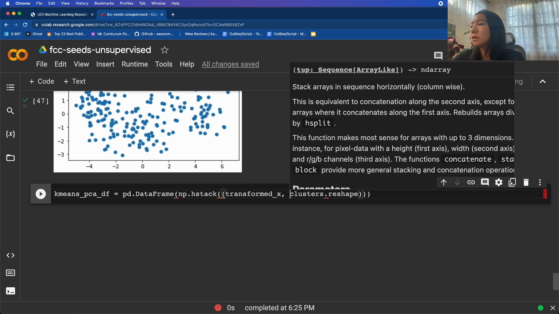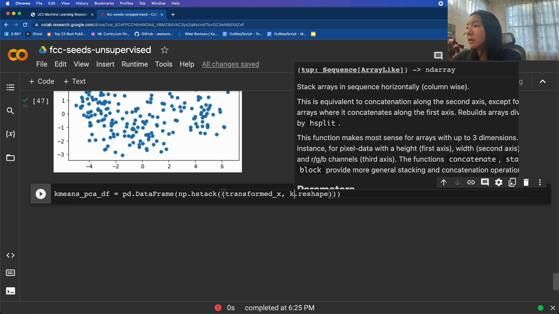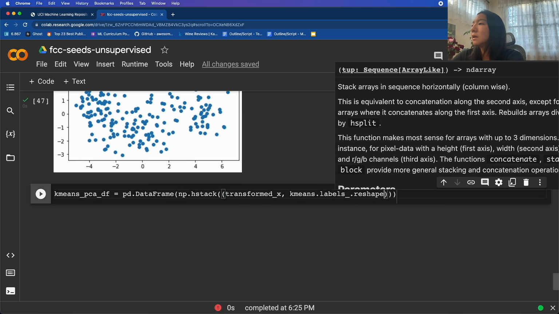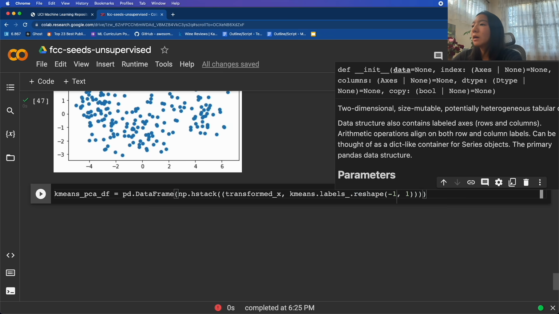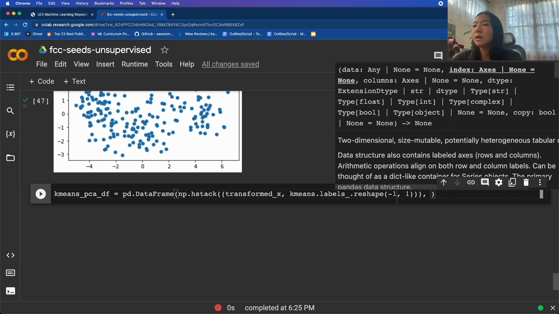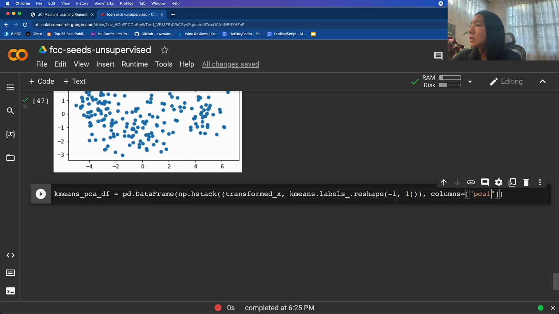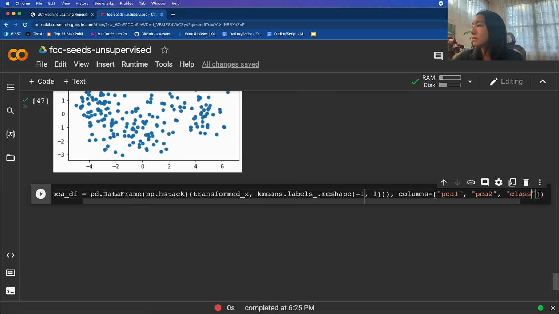So actually, instead of clusters, I'm going to use k-means.labels_, and I need to reshape this so it's 2D, so we can do the hstack. And for the columns, I'm going to set this to PCA1, PCA2, and the class.